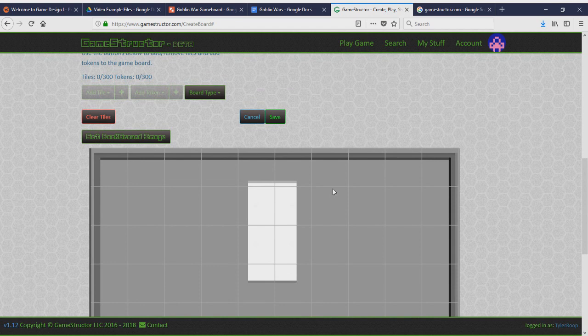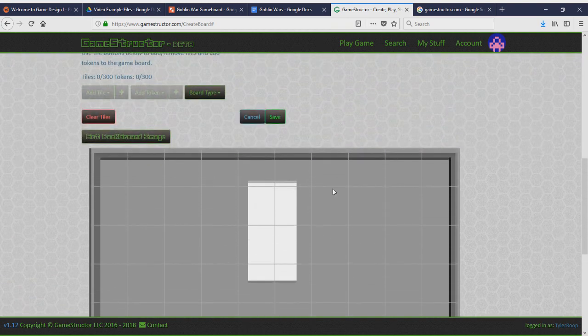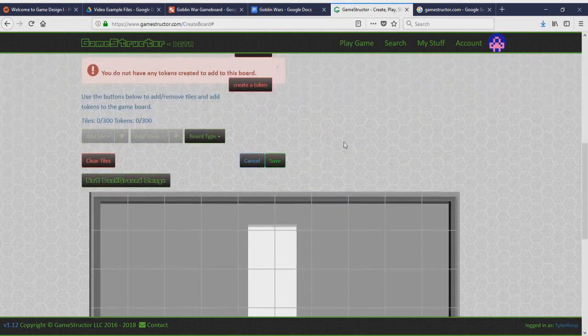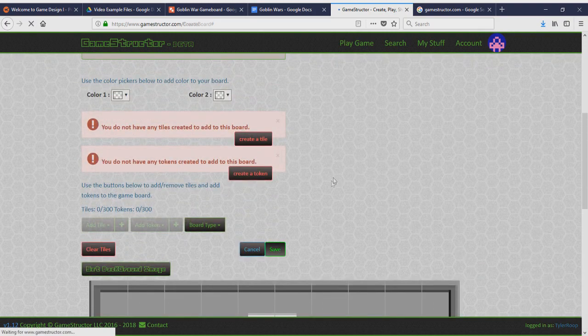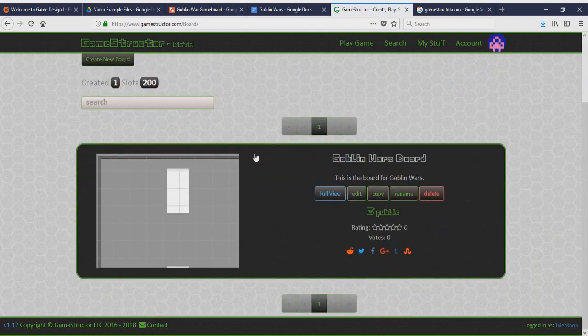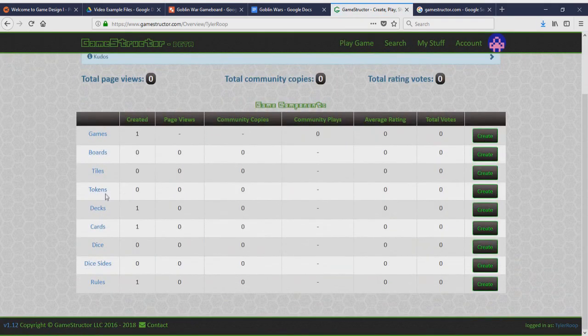Now, naturally, they pixelize whatever image you put in here. So if you have a really detailed game board that goes along with your card game, it may not look as good as you want it to look. So I would just suggest testing it out and see if it works. If it doesn't work, then maybe consider just not having it in there and maybe working around it somehow, especially for your online tests. So with that said, we're going to go ahead and save the game board, and we're going to go back to overview, and we're going to go to our tokens now.